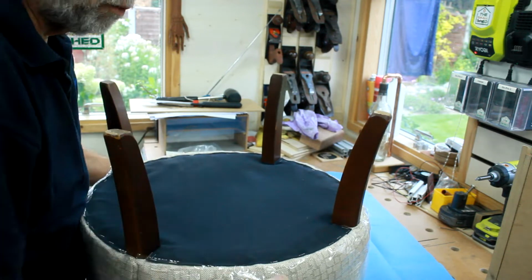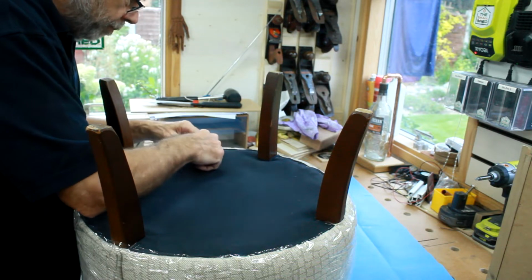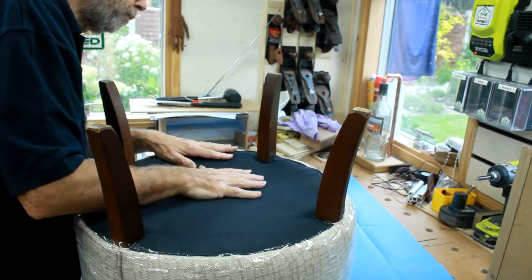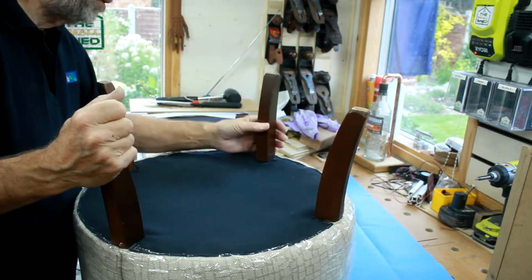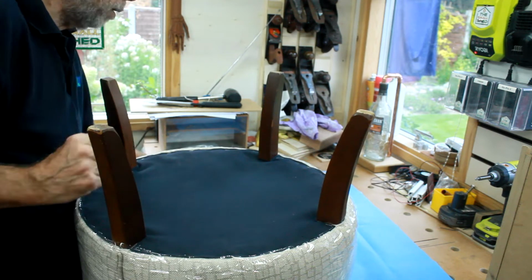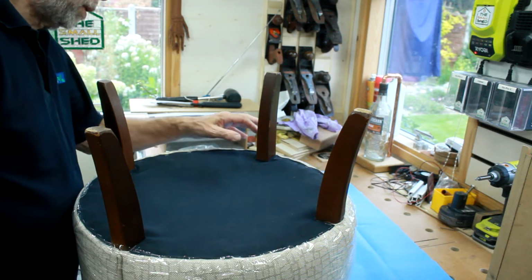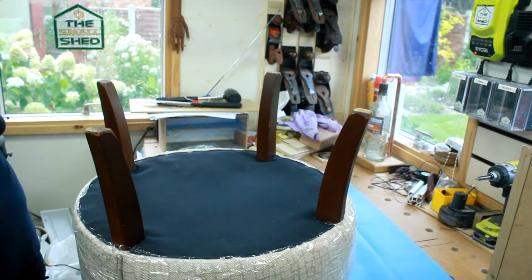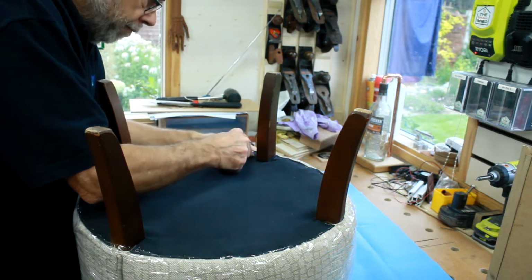So unfortunately what it means is that I've got to take off the bottom piece of black fabric off the bottom of this chair to get at this, to see just what's going on, because there is just no point in doing all this work if the first thing that's going to happen is that a month down the line the whole thing's going to fall apart and somebody falls off and breaks their leg. So let's just first of all have a gentle pry with a small flat bladed screwdriver and a pair of pliers and take out the staples that somebody has carefully put in.